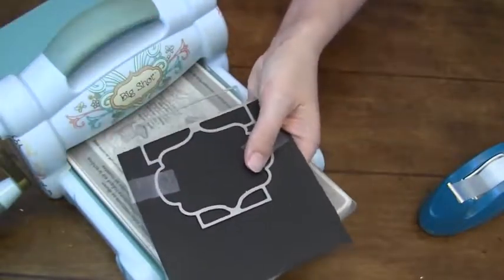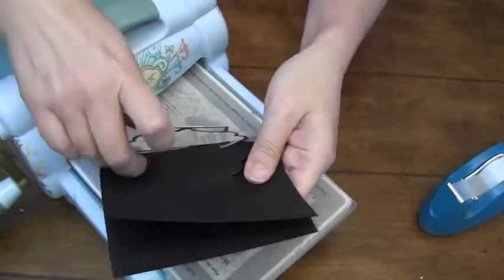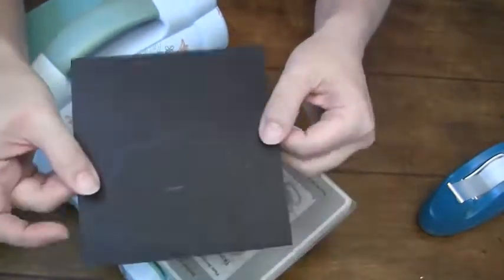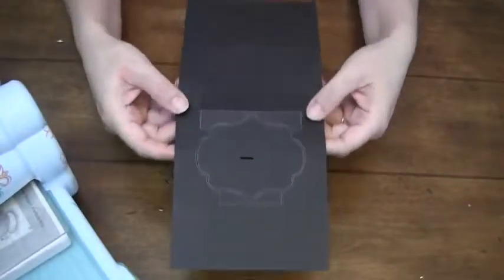Okay, after you've removed the dies carefully from your card, you can see that the slot went right through both layers, and the pop-up actually went right through both layers as well. Both layers are mechanical, so what it ended up doing is just doubling your pop-up. So when you open that, you'll see you've got a pop-up on one side of the card and a pop-up on the other side of the card.